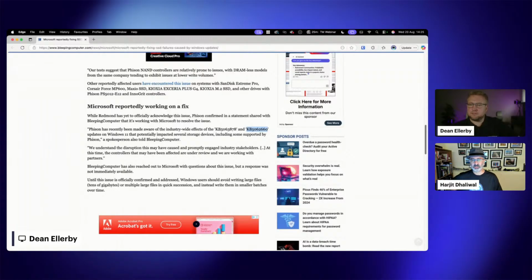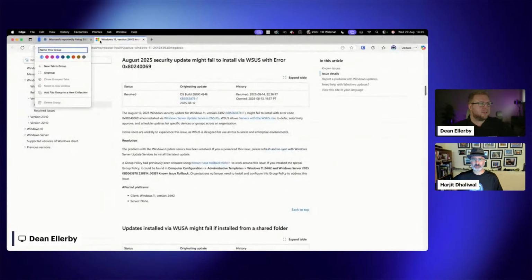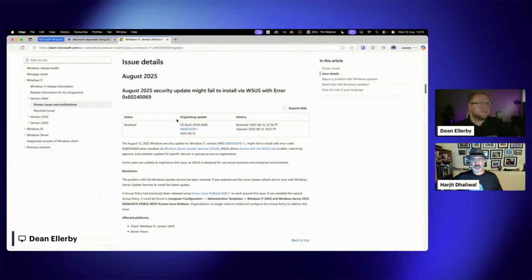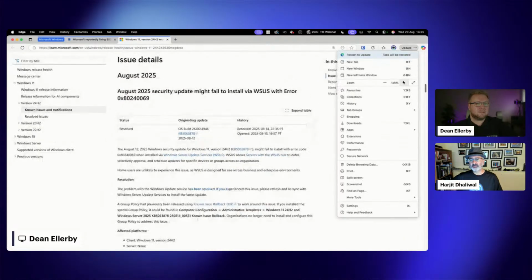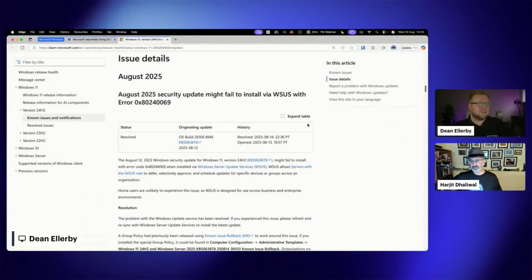So that's one of them. Then the other one, I think you have that too. Yeah, there it is. This one fails to install this patch if you are deploying using traditional WSUS or Config Manager, but this has been fixed. They have put out a new package. So if you haven't remedied this yet, just do your sync to get the new packages and then deploy. You should be fine now.